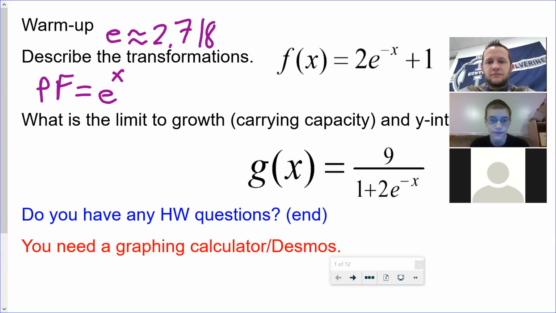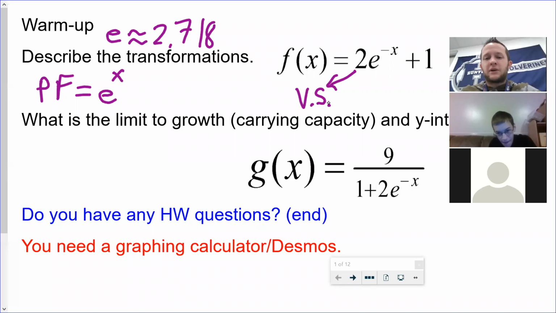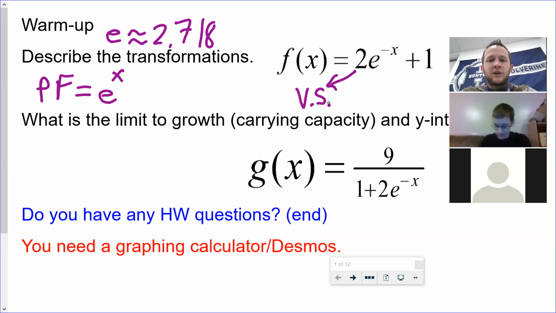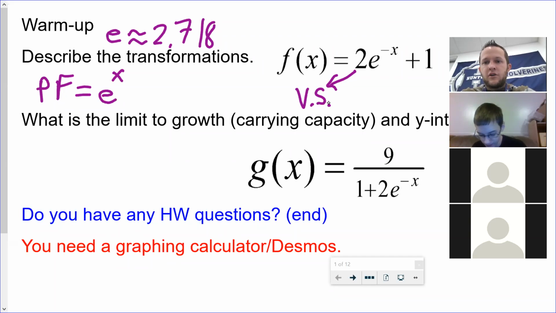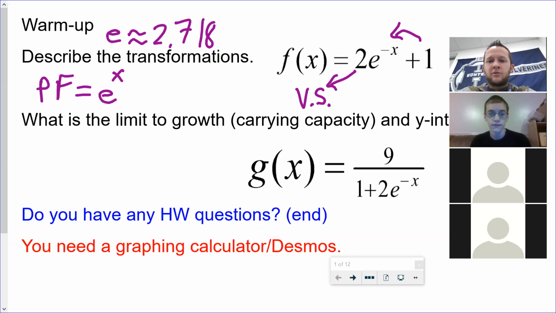Okay, so Mikkel, tell me one transformation that's going on here. Well, the 2 tells us that it's being stretched by a factor of 2. Awesome. And in which direction is that being stretched by a factor of 2? Vertically. Awesome. So that's a vertical stretch. Our y values are being stretched. Awesome. Brandon, can you tell me another thing that's happening with f of x here to our parent function? Is it a shift to the right? Not to the right. It'd have to be up in the exponent to be right. But if it's on the outside, then what will that plus 1 do?